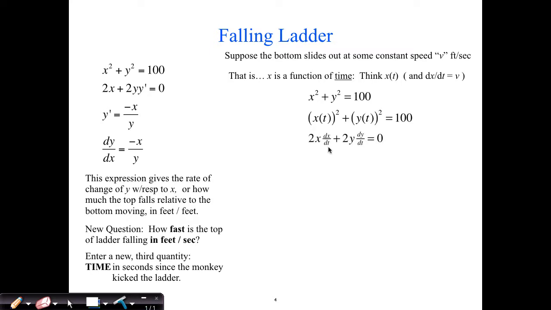But if I take the derivative of this, the derivative of x of t squared with respect to time, so I can find speeds with respect to time, like feet per second, would be, oh, well, x is a function, so x of t squared, its derivative is 2 times x of t, times the rate of change of x of t, dx dt. And same with y. Y is also a function of time, so its derivative with respect to time is a part of this, 2y times y prime, or 2 times x prime, if you want to use shorter notation. But we're thinking of x and y as both functions of time here under this new question.